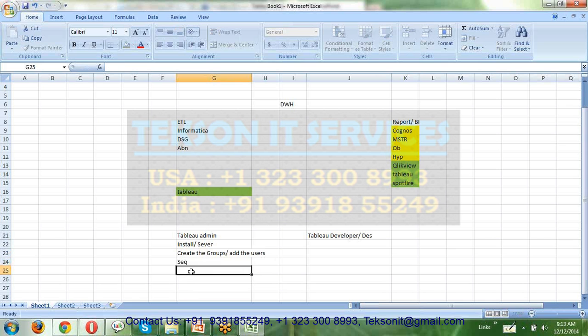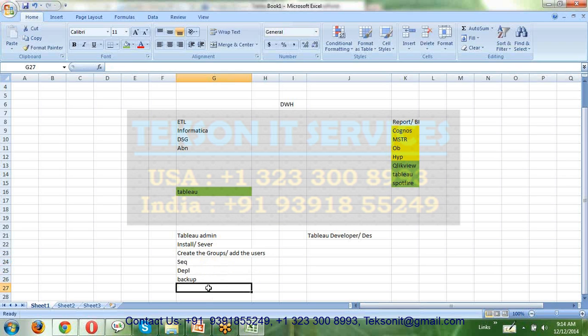Next one, deployments. You have developed all your dashboards, reports or workbooks in the development environment. You can deploy to testing, or QA, or you can deploy to production. All the deployments are taken care of by the Tableau admin. And next, anytime your server crashes, you can take the backup. You take the backup every 1 month or every 3 months and keep it in one place. Why? Because anytime it crashes, there is a problem.